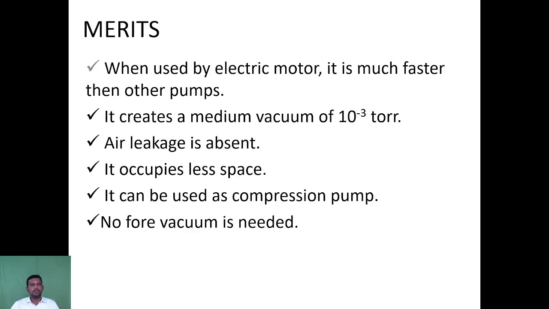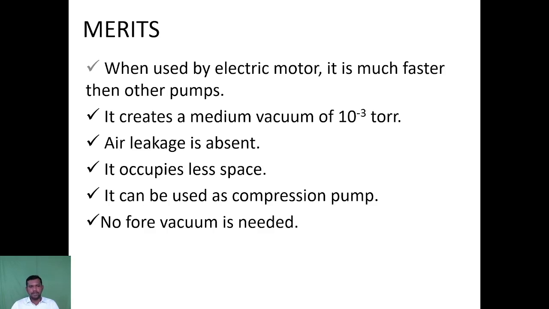Next, let us look into the merits, that is the advantages of using rotary pumps. When driven by an electric motor, it is much faster than the other pumps, like turbomolecular pumps, cryogenic pumps, diaphragm pumps and plunger pumps. It creates a medium vacuum of 10 power minus 3 torr. Here, air leakage is absent. That is the main advantage of using a rotary mechanical pump.